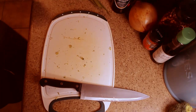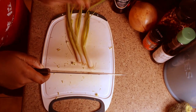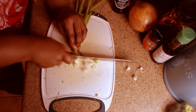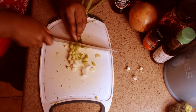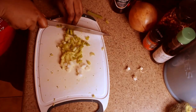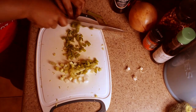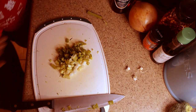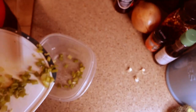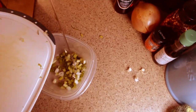Ta-da! So the second vegetable we'll be chopping is our green onions, also known as chives. They are a big staple in almost every meal that I eat. What you're going to do is just cut your ends off and keep your ends on the side because you can actually grow some more green onions in your own home. I have some in my kitchen. You're going to chop those all up. Of course, make sure they're clean and washed. No dirty vegetables in this household, please, I beg. Make sure they're nice and small, not too big, and put them in a bowl. We're going to use that as our topping in the end, so you can just leave those on the side and put them in a different bowl.